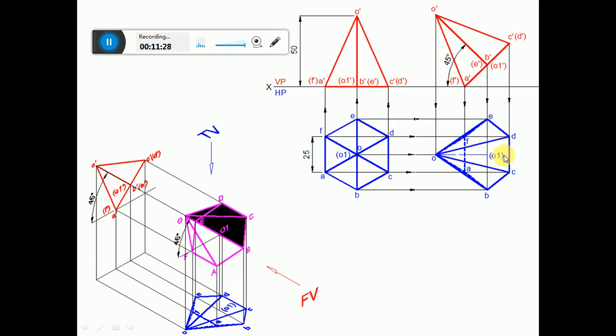So what happens to the position of O1? Since in the hexagonal surface ABCDEF, AB, AF and FE are invisible, naturally O1 is going to become invisible. In other words, when you look from the top view, the triangular faces OBC, OCD and ODE are visible, so that means it becomes an opaque surface. So naturally O1 is beneath that, so O1 becomes invisible. In other words, if any one of the sides of that hexagonal surface becomes invisible, the O1 point is going to become invisible. So that is the reason why we put it in bracket.